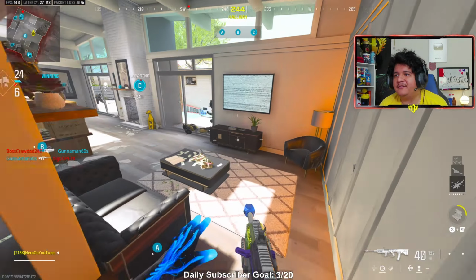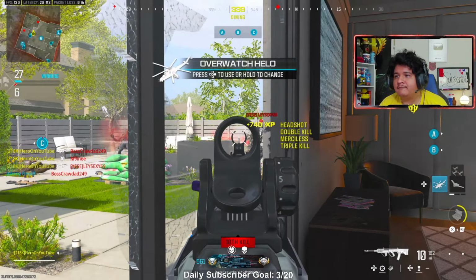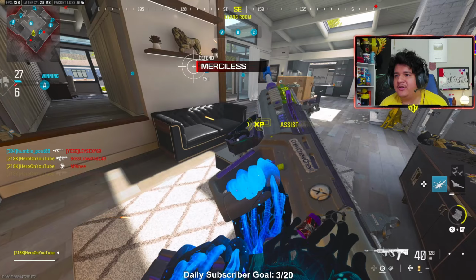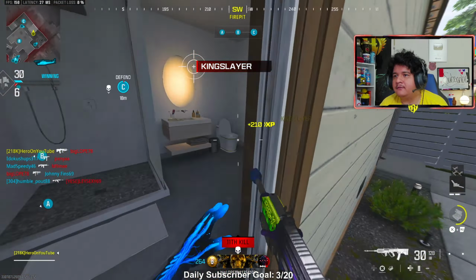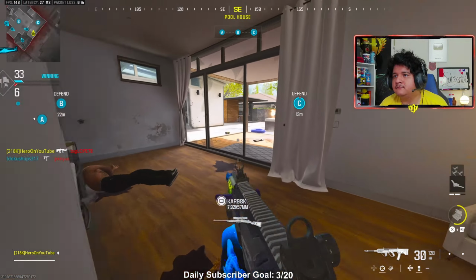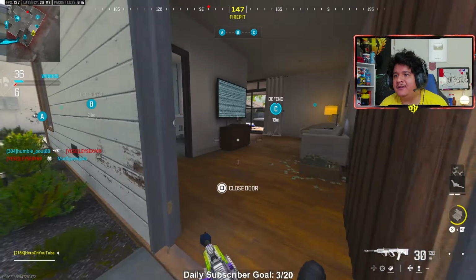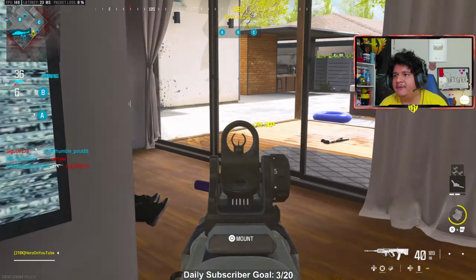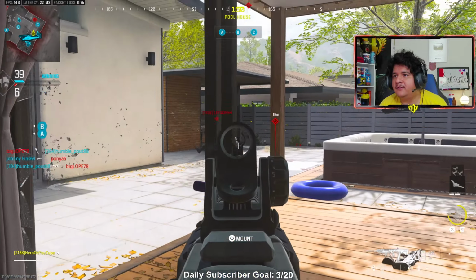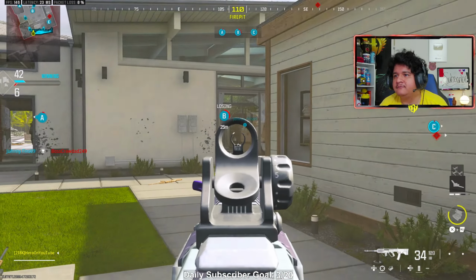Can they get on C or something? Fine, I'm fine with spawn trapping them. That's cool too. On my right now, I guess. I don't want to move anywhere. I'm like really scared to move. He spotted somebody. Okay, teammate is useless in that corner. They're getting B.